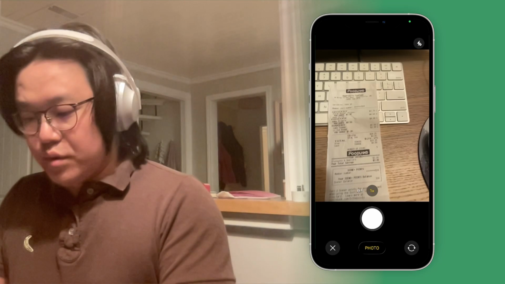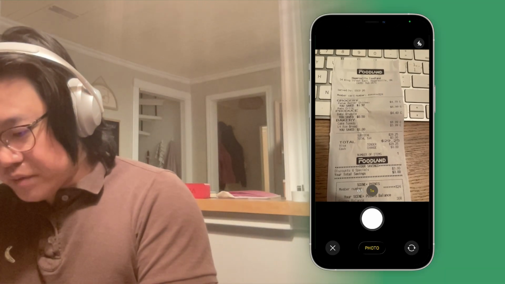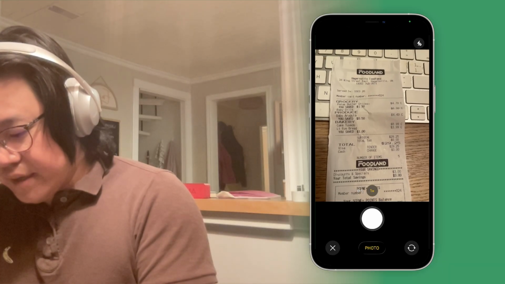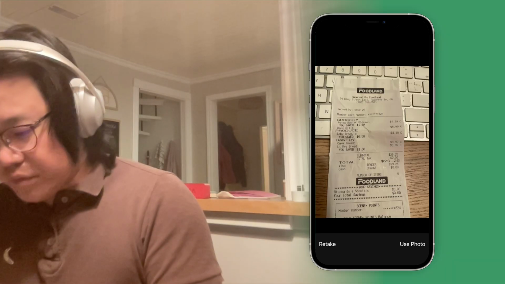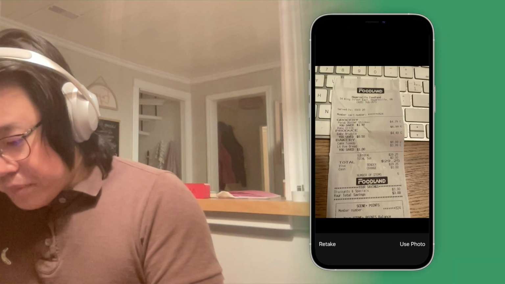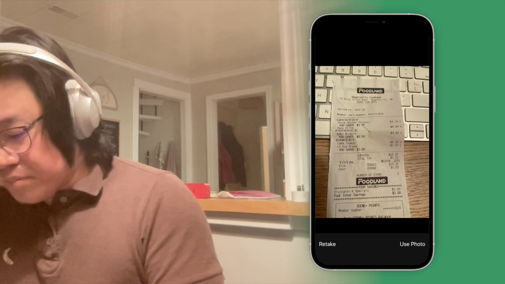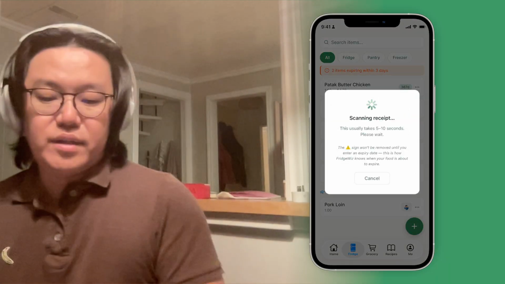All right, cool. So I'm going to take a picture of this receipt. Some grocery items I bought at Hagersville Foodland over in Cottage Country, Ontario. You want to use photo. Okay, clear enough. Just note that I got some Patak's butter chicken sauce, baby dills, baby arugula, a tuxedo cake, and some light rye bread. Okay, so I'm going to use a photo, and let's see what it does.